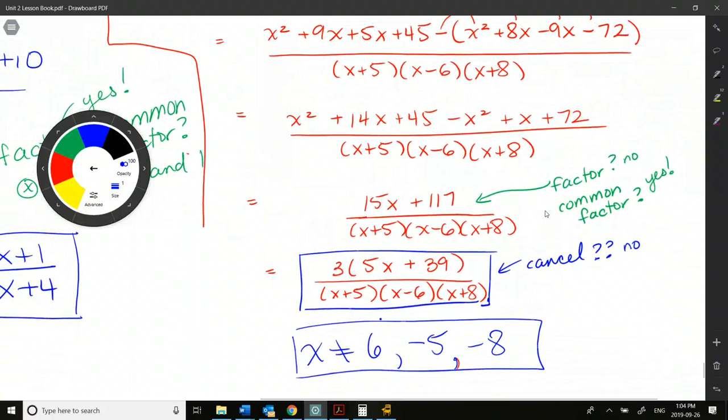Okay, so addition and subtraction is a little bit more of a lengthy process, but you guys still have all the skills that you need to do this. It's just a little bit more like foiling, and you have to double check if you can factor any more at the end. But you guys know how to foil, so you'll be fine. Any questions on this one?